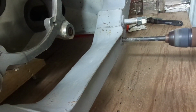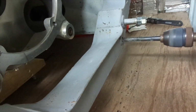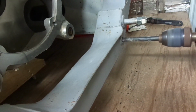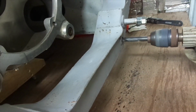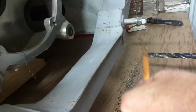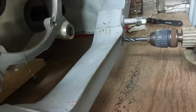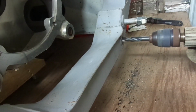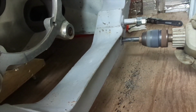So let's get the other side sorted out. As always, once you do it the first time, the second time is a darn sight quicker and easier. So no problems at all getting the 12mm drill through this side. Through we go. Again, a little bit of lube, make sure there's no pickup of swarf. Keep it all clear, and I'm just about to break through.